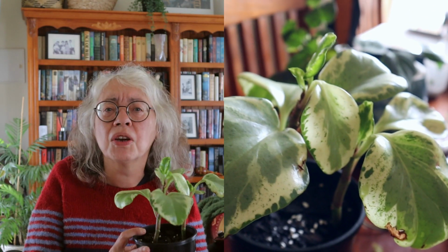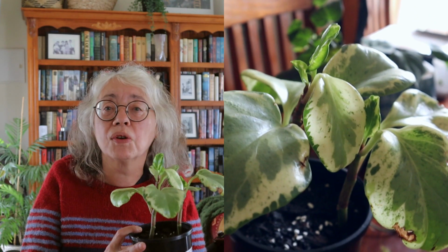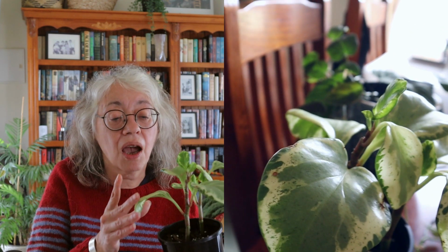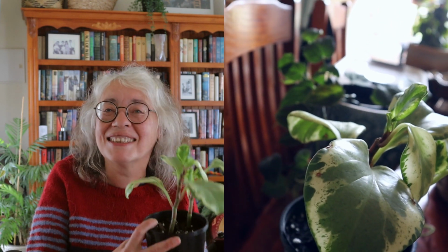I remember when I saw this at Bunnings, it was probably around April of last year. So I've had this around 18 months now. At that time, I don't think I had more than say 5 or 10 plants. And I definitely didn't have anything variegated. And when I saw this, I thought, oh wow, I just love it. I really didn't know much about peperomias back then, but I loved the leaves, so I decided to add it to my collection.